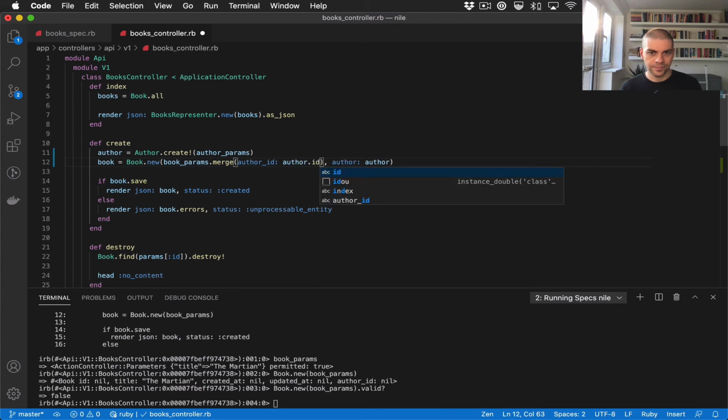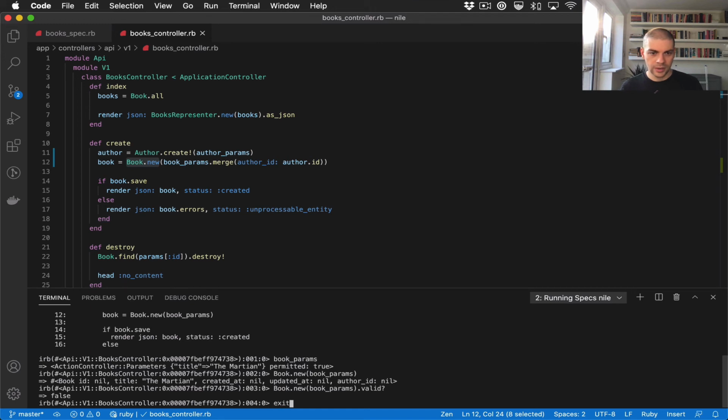We can't really merge a whole object into a hash, so instead we'll just use an ID, and Active Record is smart enough to be able to work with either an ID or an object. So again, what we're doing is creating an author based on the new params, and then we are merging that author into the book params, so that when we create the book, it should actually have the author.